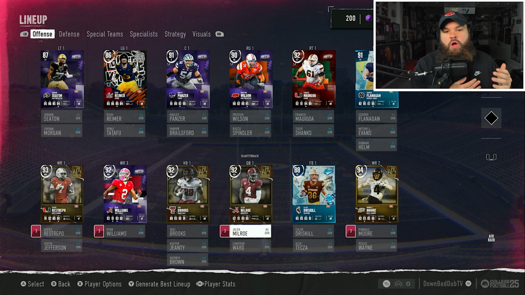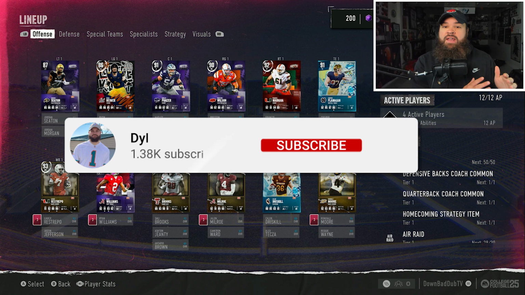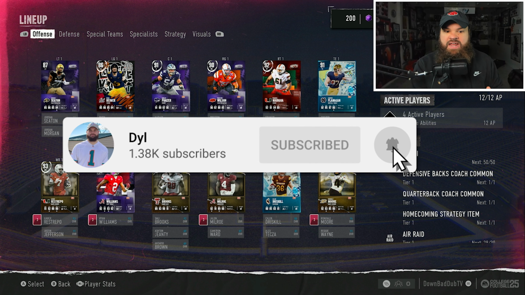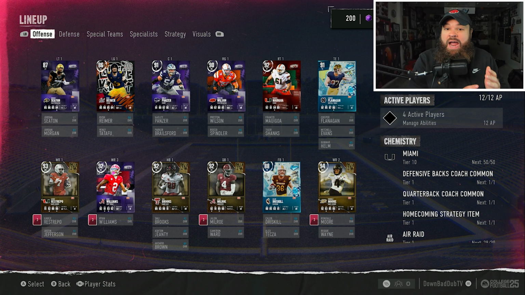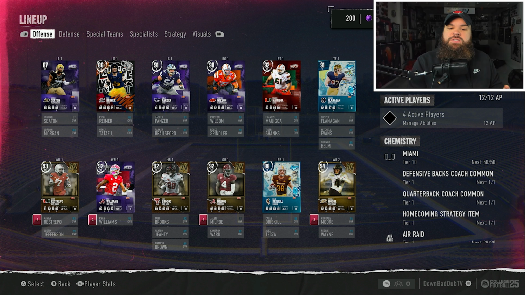Now, we are going to start off on the offense side of the ball, and I do just want to start off this video by saying that with the AP being 12 now, there's probably an ability combination that I'm not going to cover today. It's going to be basically impossible to cover everything because you have a lot of customization of what you can do, but I want to talk about some abilities that I'm liking and what I'm recommending.